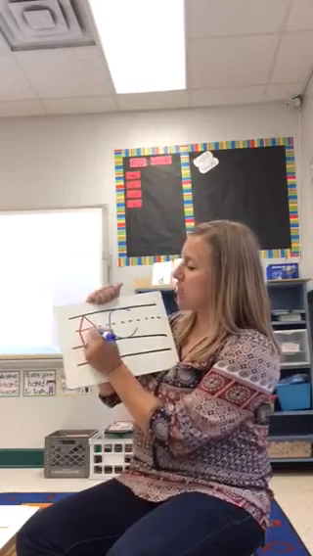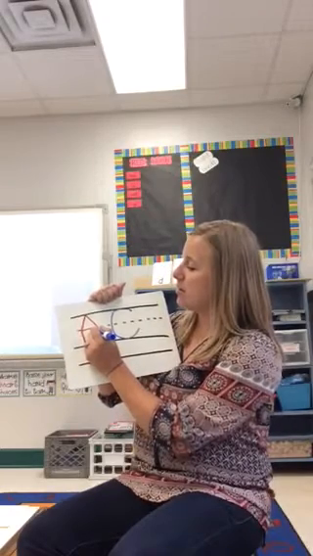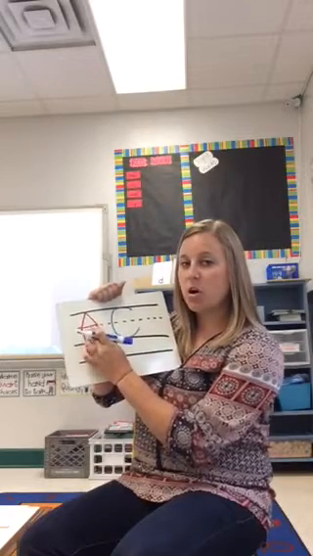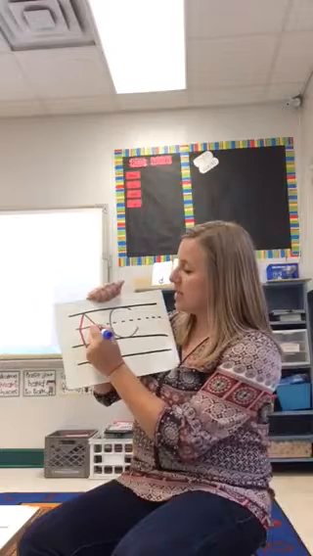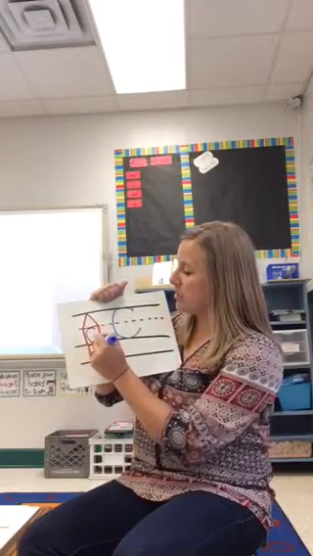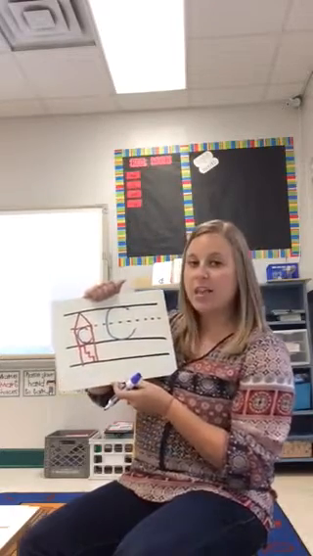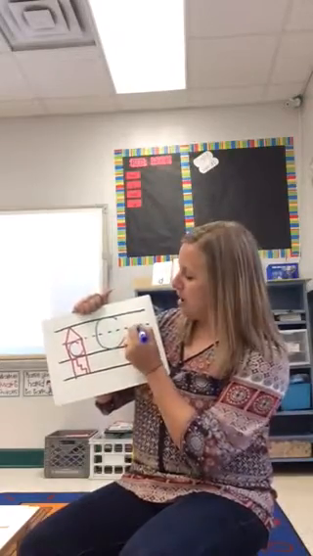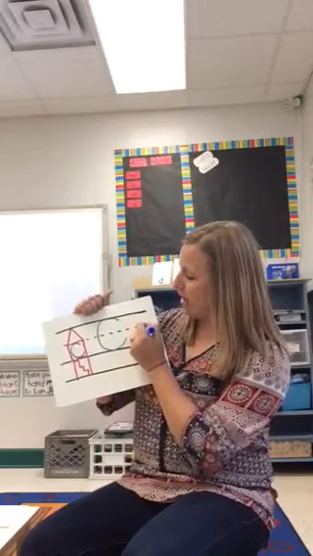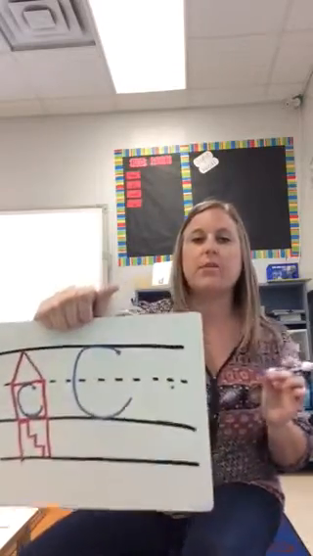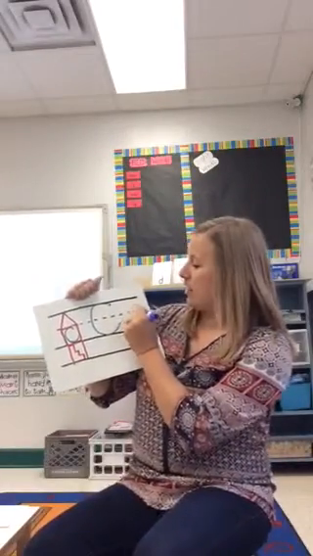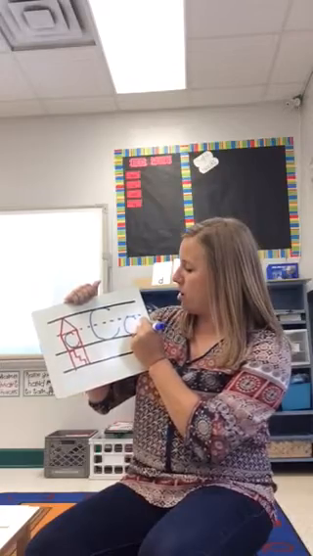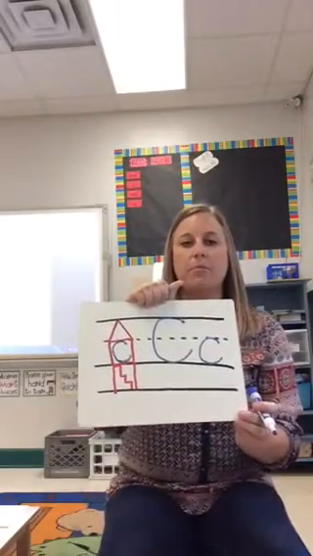That way they understand that, hey, it's got to be inside the house. So inside the house, you're going to have to start just a little bit below that dotted line, right before the house starts up into the attic. And so you will come around and you will sit it on the floor, just like that. So I'm going to do one right over here, that way you can understand. We're going to start right here, a little bit below the dotted line, if you see my little mark I made. And then I'm going to come up, touch the dotted line, and come down and sit it on the floor. And then there we go.